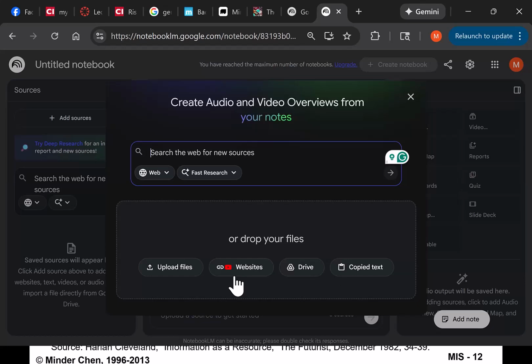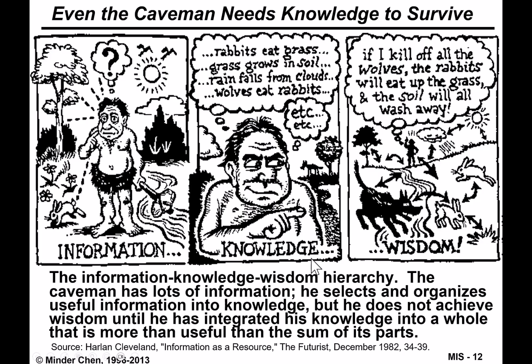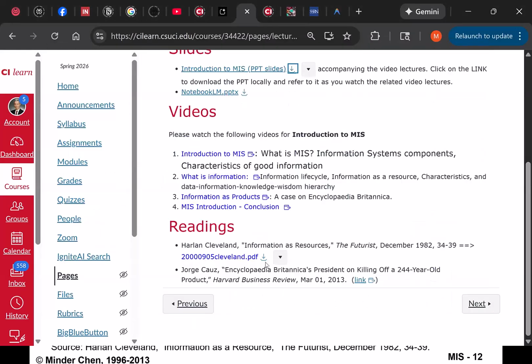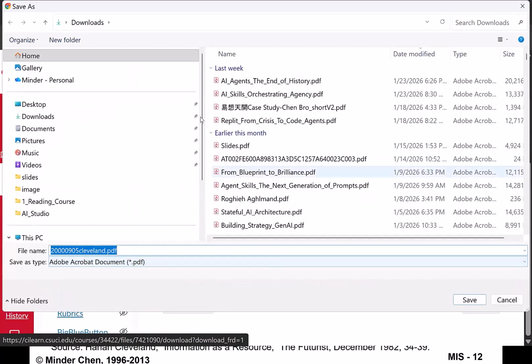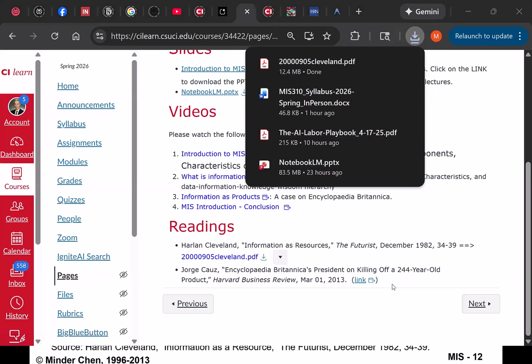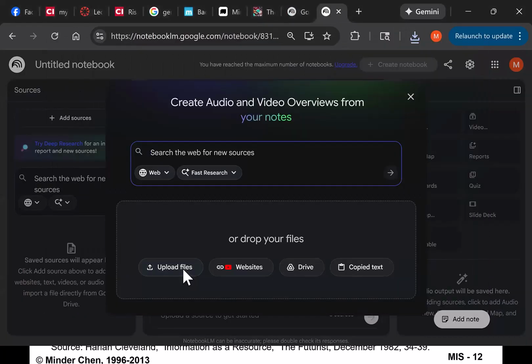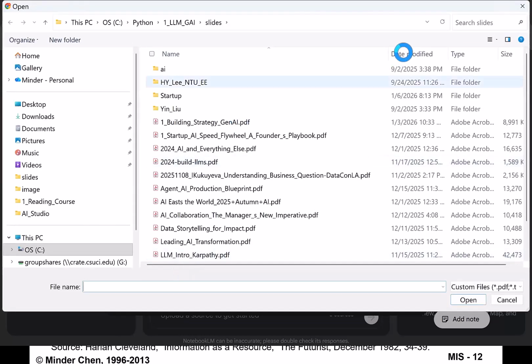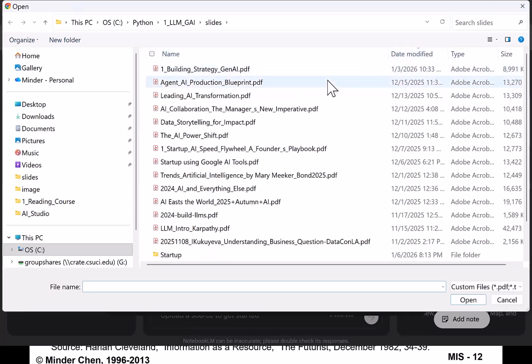I'm going to upload just a file, which is our reading material. I'm going to just download this one. You try your own, whatever, it can be a PDF file, could be a YouTube video, could be a book chapter. I'm going to upload this PDF, hopefully that's readable. I'm not 100% sure. We'll find out. Some PDFs are all images. I'm not sure whether the system has the ability to read it.